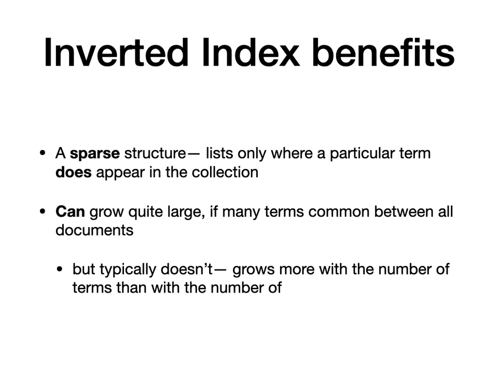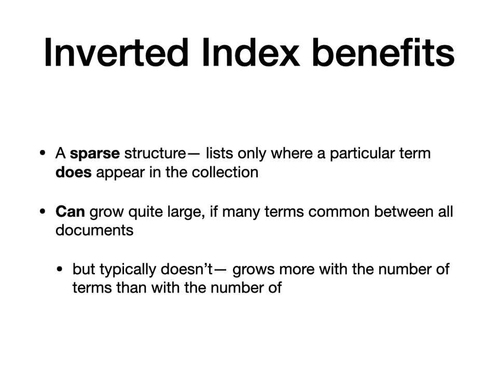And second, while these sorts of indexes can grow quite large, if you have, say, a lot of terms that are common among a lot of your documents, say every document in your collection has a large overlap of the kinds of things they talk about, there will be a lot of page numbers associated with your document, right, or with your term.